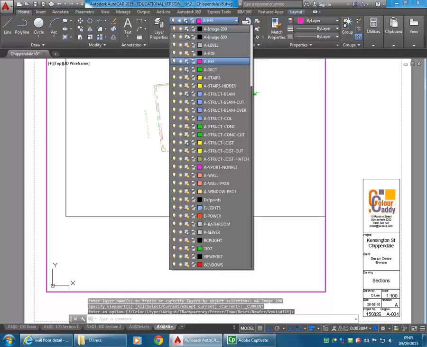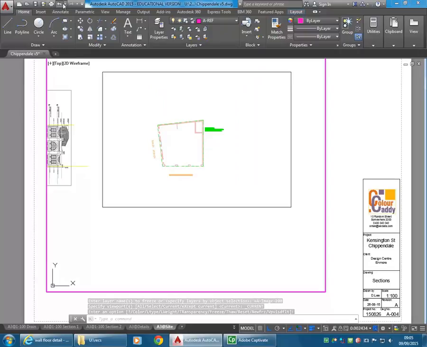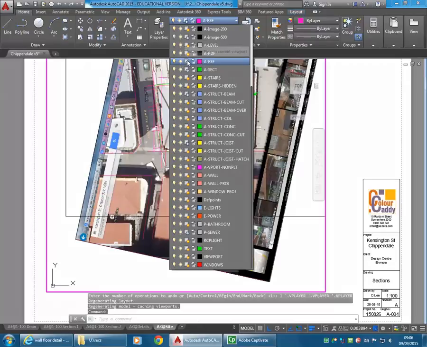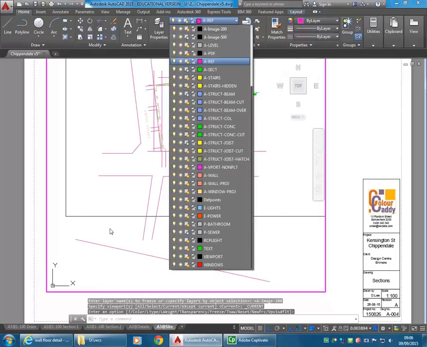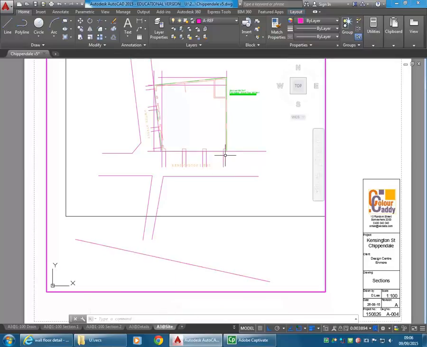I'll freeze that one, and then you'll see the oops, wrong one. Sorry, that one. And of course I've drawn the line on the layer, I think, oh no, so I've just frozen this one. There we go. So there's my line. That indicates the direction of north. So maybe if I draw some extra lines just to make it look like an arrow, you'll see.